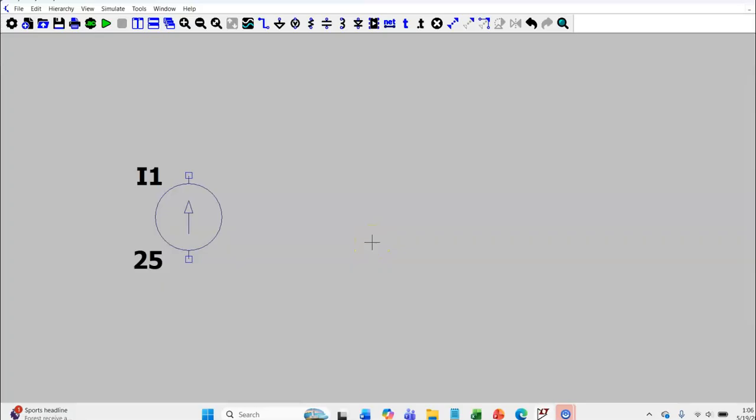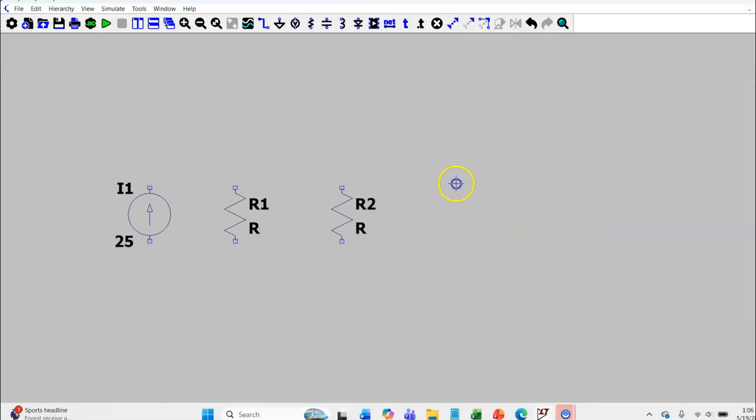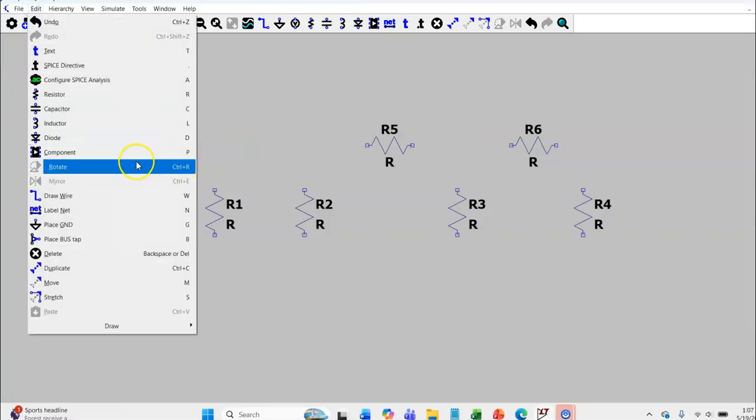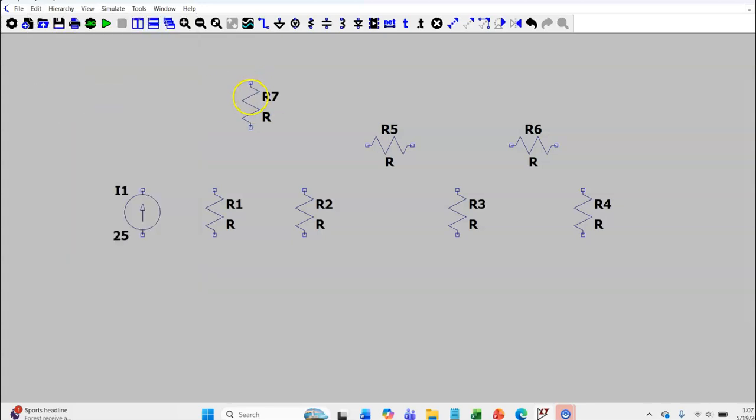Then we have 1, 2, 3, 4, 5, 6 resistors. We have one resistor over here, one over here, another one here, another one here. Control R to rotate it. To get a resistor, I just press the R button, or you can go to Edit and click on this to get the resistor.